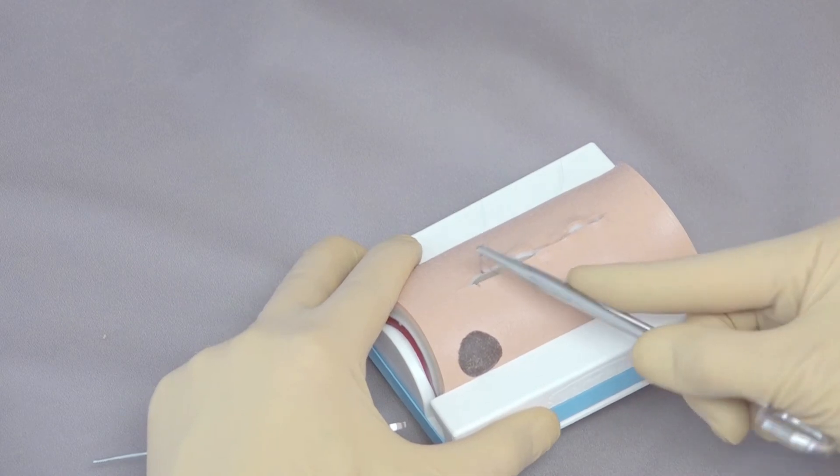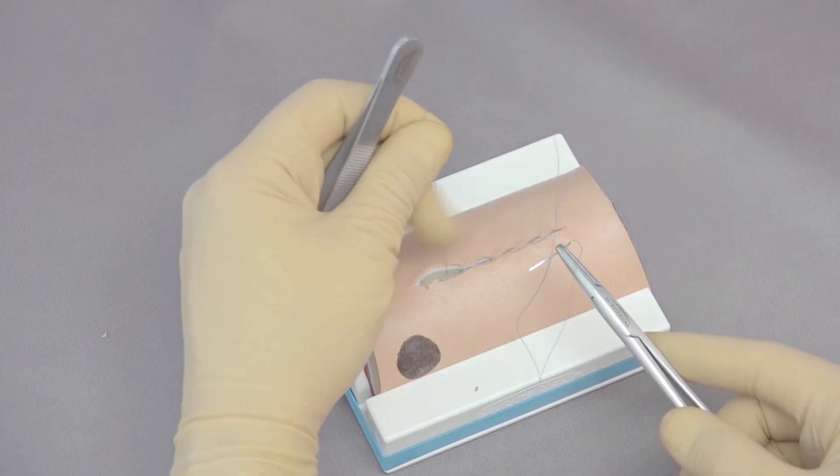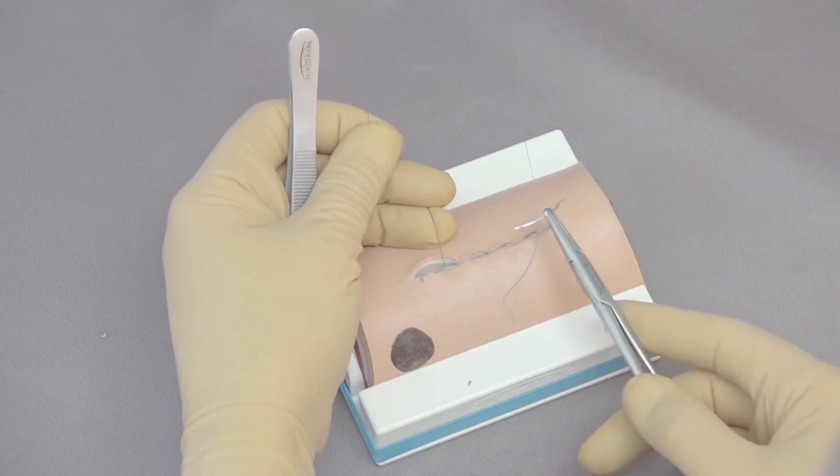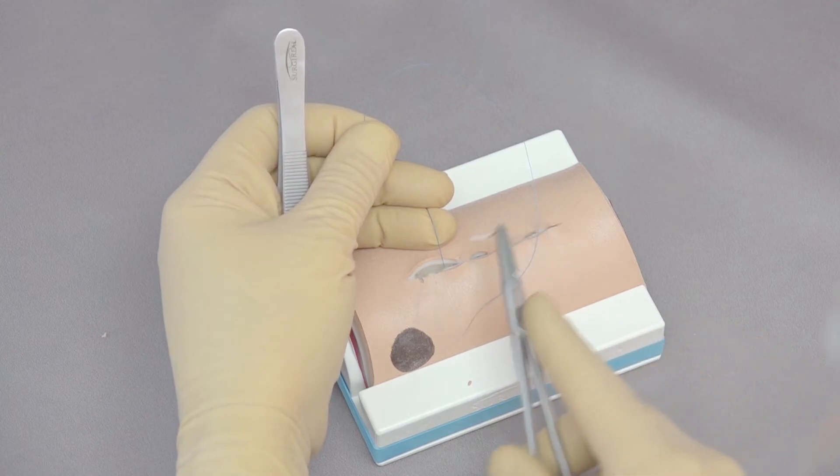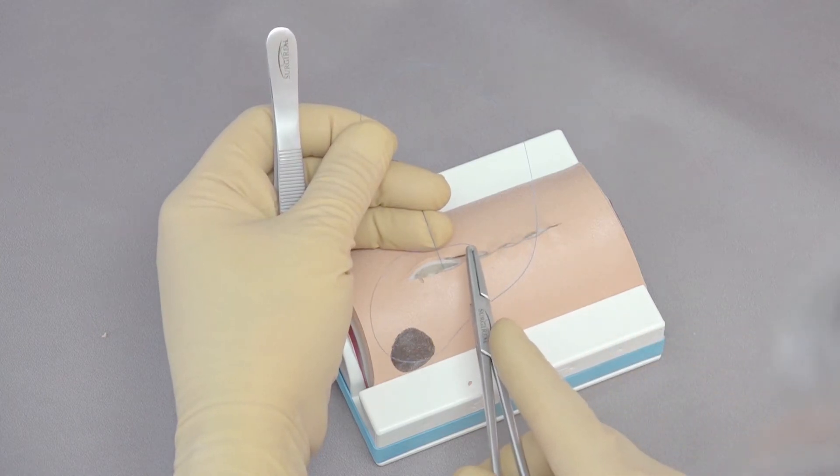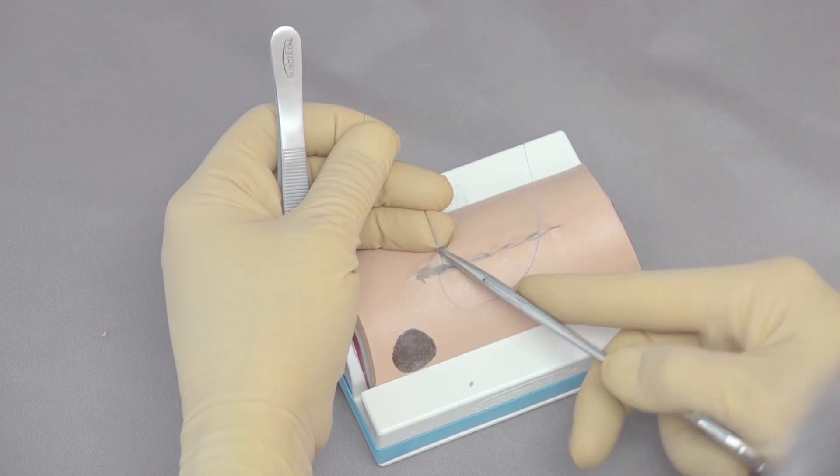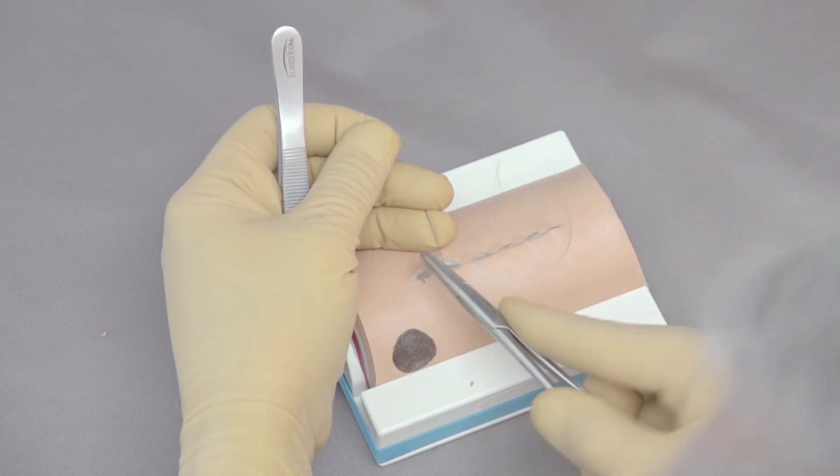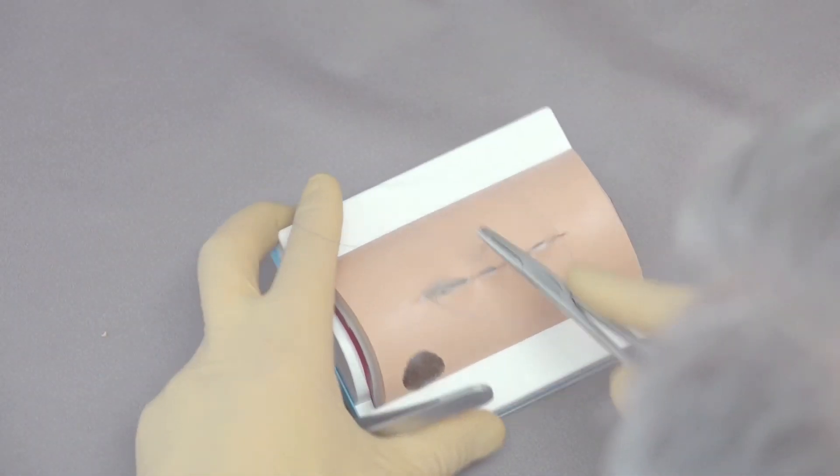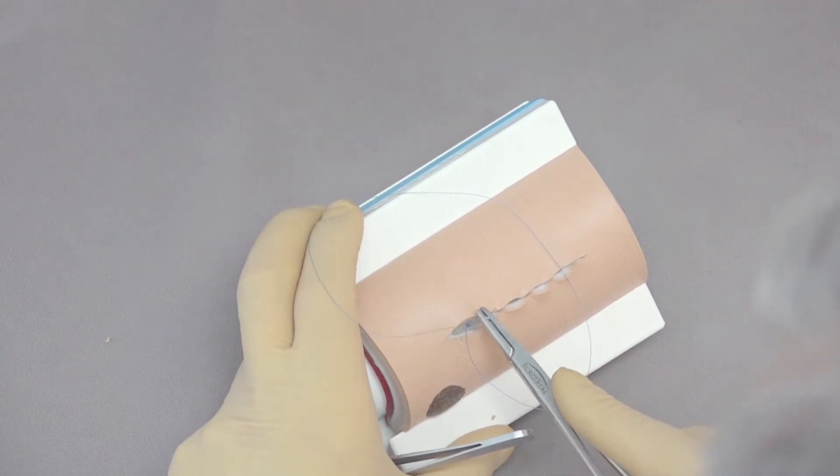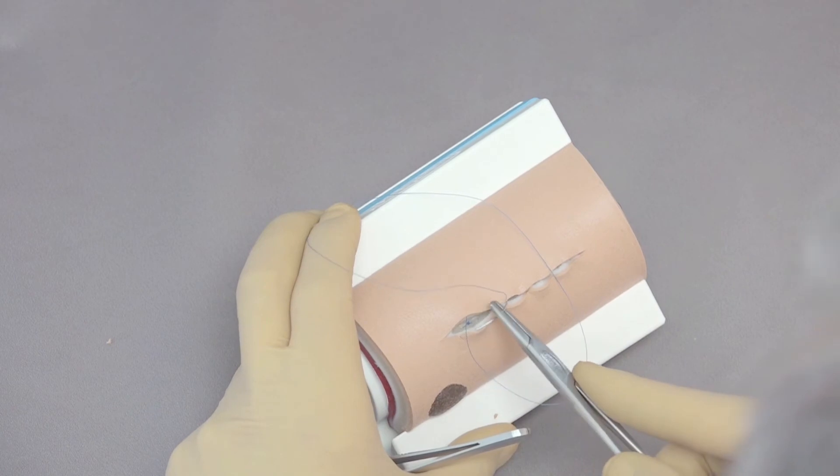Now as we get to the end of this, we have to start paying attention because it's time now to consider burying or not. So as I'm getting really close, if I get too far to the end before I start getting ready to tie my knot, I'm going to end up with not enough room to work in. So I think there's still enough room to do a little more. We can get one more suture here that's fairly close together. And then one more on this side that we can do something similar. So we've got that there, so we're going again right at the junction of the dermis and epidermis as we go through this.